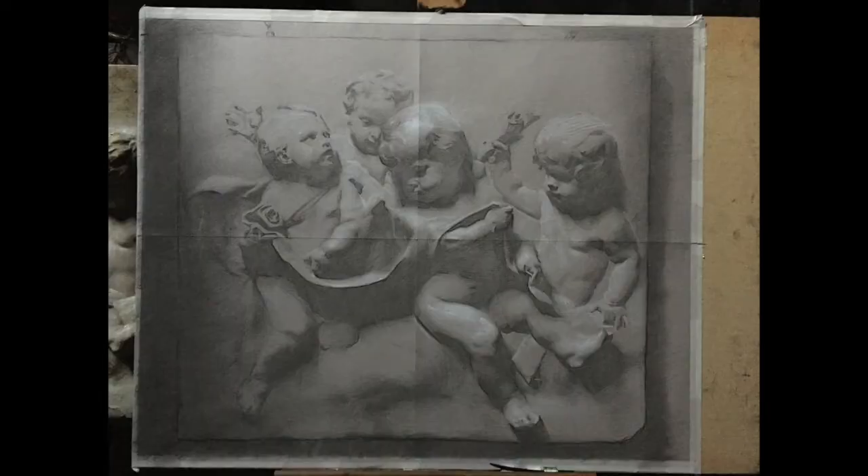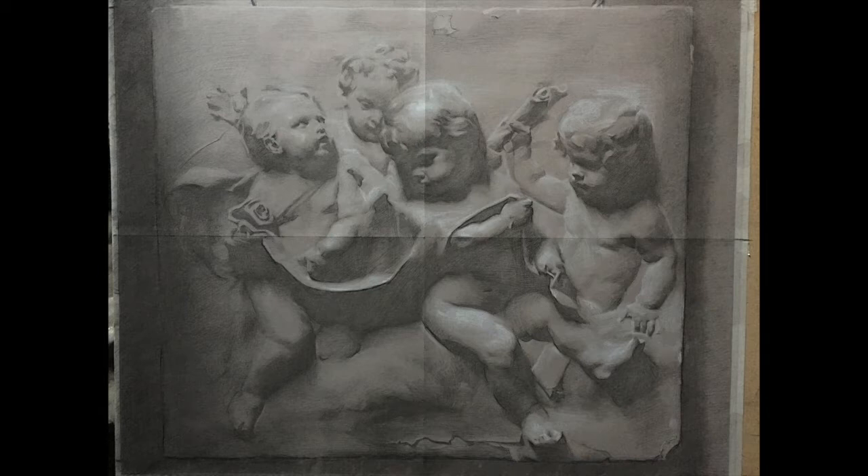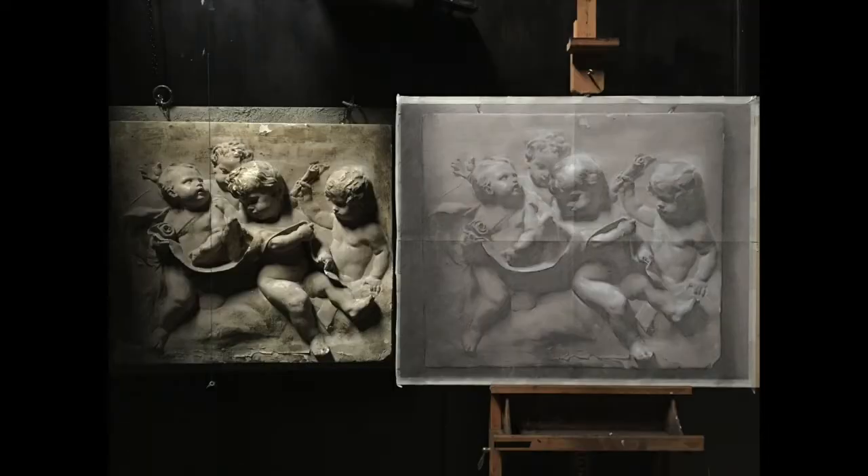And now for my cast drawing — I am officially done with it and I'm really excited. Finishing up this drawing the last week or two really has been all about the resolve, which means focusing on unifying tone and edges. Taking a drawing this far, with the really light values, has proven to me how far you can push a drawing to have a really satisfying resolve when you're literally just focusing on edge quality — making sure tones blend out to be as soft or sharp as needed with varying edges — and making sure tones are unified so things aren't looking over-modeled. Really simple tones can take a drawing very far.